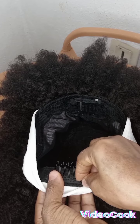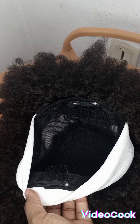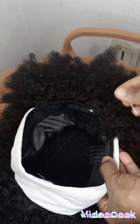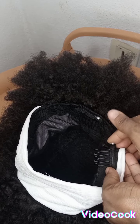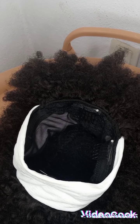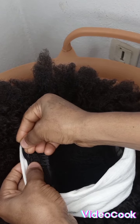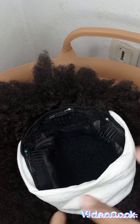You hold it. You can see it. So you get another one, make sure it's facing this direction. You can see that. You hold it this way. Then you get another one. You can see the direction it's facing. You hold it with your pin. That's all. Then you start sewing them.